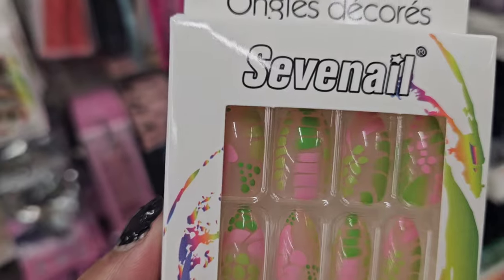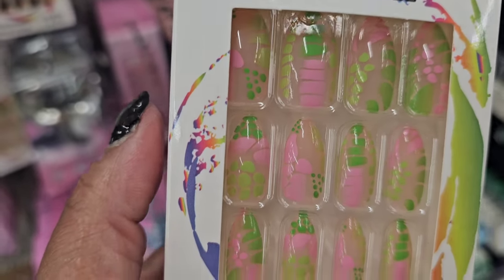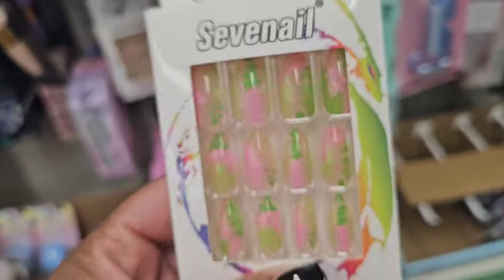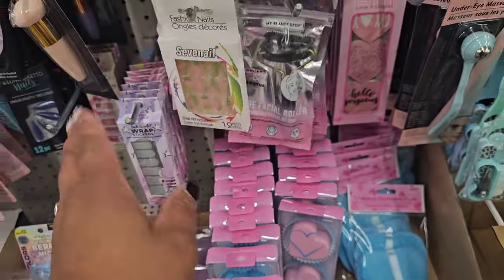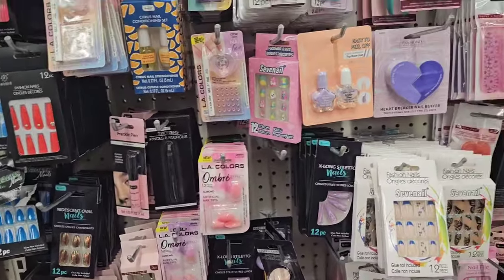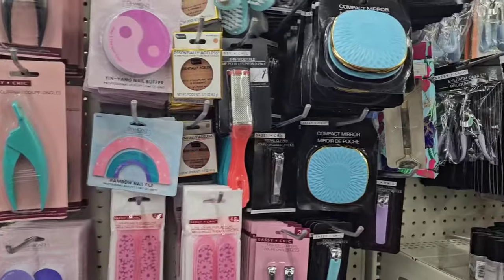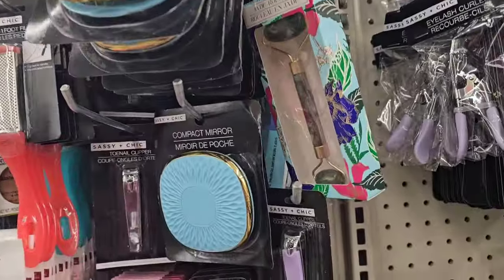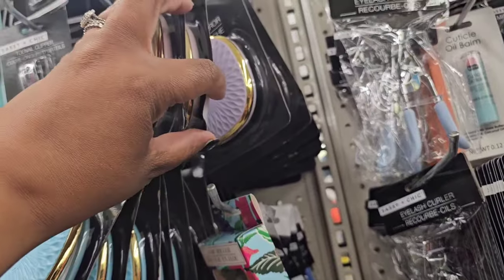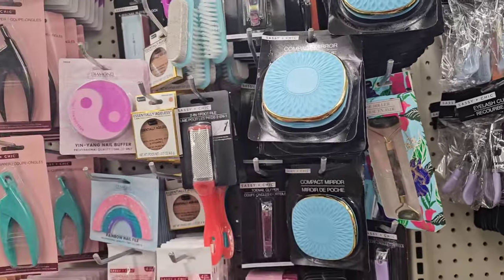The nails are absolutely beautiful — they are giving me tropical vibes. I tried these nails before and the paint faded off fairly quickly, so I don't want to waste my money. I'd rather Google to find a brand like Kiss that has tropical nails — sometimes it's better to pay more. They also have the compact mirrors here. I see pink, purple, and blue — I think those are awesome.